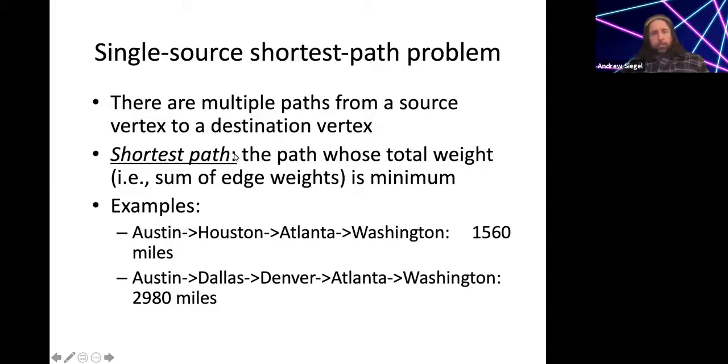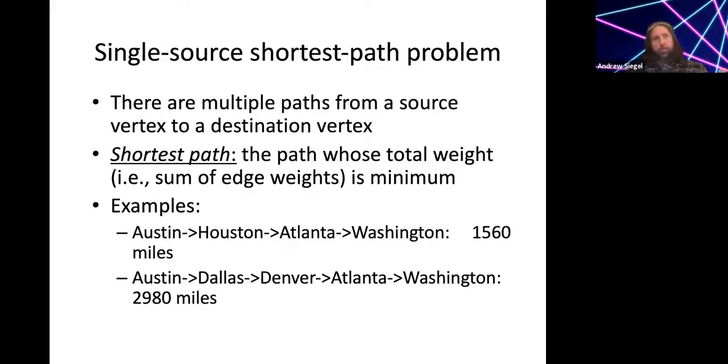Okay, in this segment, we're going to talk about a very common, popular graph algorithm called the single source shortest path problem. So the idea is that you have an arbitrary graph. The graph can be weighted or not weighted, or it can be directed or not directed. And we want to find the shortest path. And if it's not weighted, we think of the shortest path as just the fewest hops.